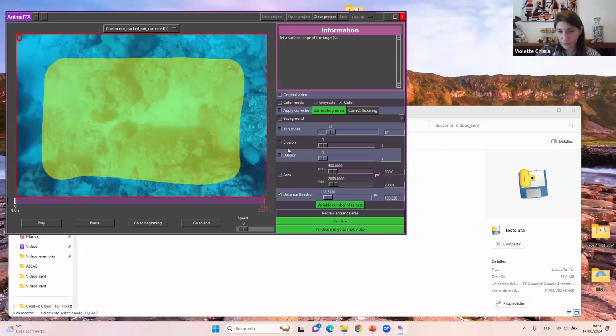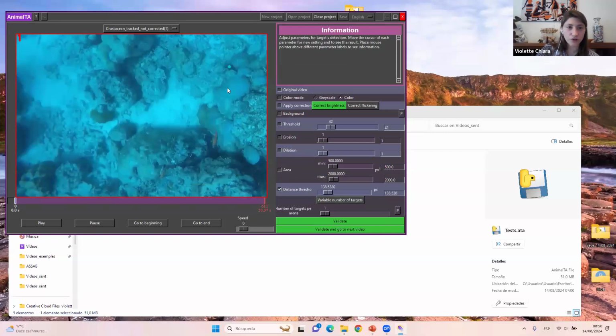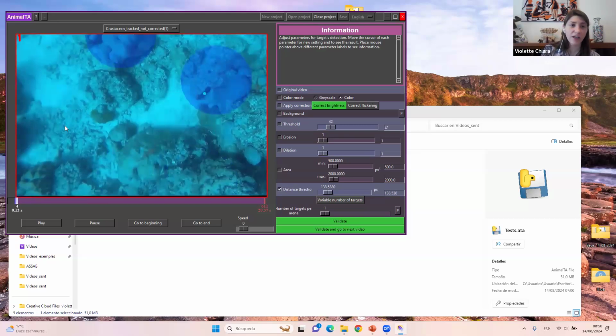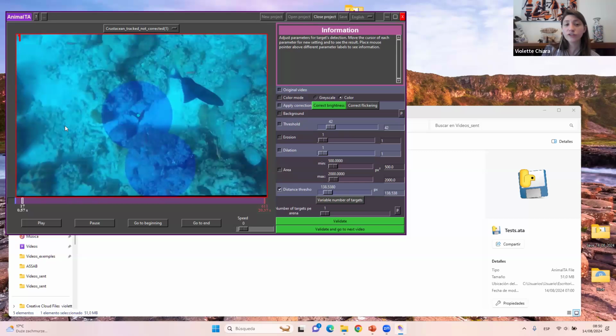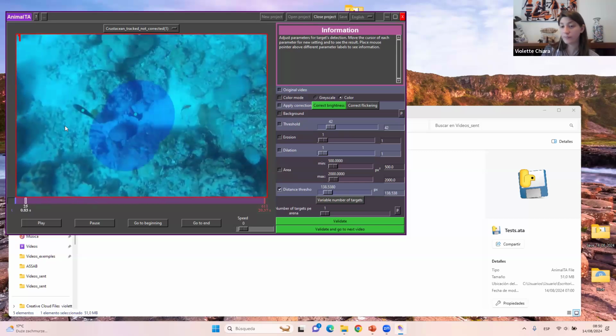So in our case, we will use these options. And just to show you, for instance, here it finds it and there is no noise around. So for the first image, it's quite easy. And after, you see that the crustacean is almost never lost itself, but there is so much noise with the fish that it will interact with the tracking.